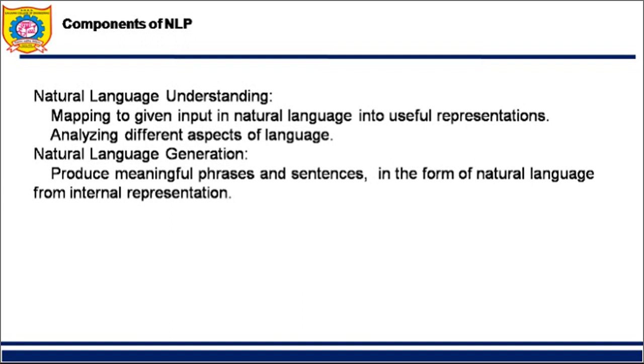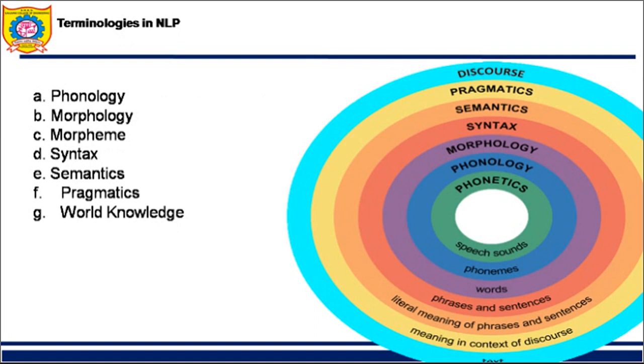Okay. So the point is, we don't have a detailed study of this. You should just know what NLU and NLG are. Now NLU is harder than NLG. Generation of natural language is easy, but understanding natural language is a little difficult. So here we proceed further to learn a few terminologies with respect to natural language. We should be familiar with these terminologies.